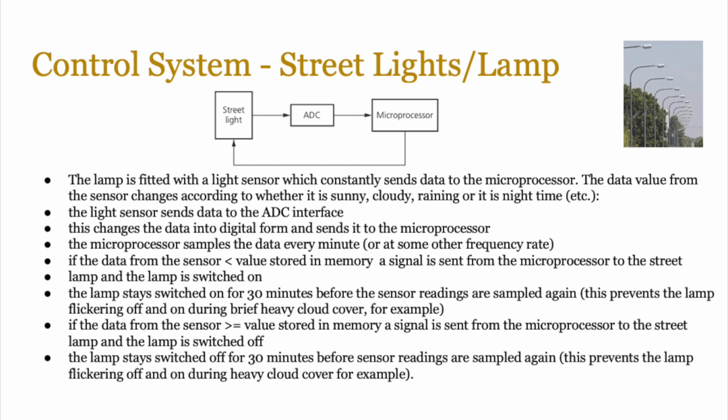And both these signals are converted using that digital to analog converter and then actioned upon by the lamp or the street light. And this process continues until it's turned off. Now, there might be a bit of a time delay there because you don't want to keep the lights turning on or off if there's clouds or something else is affecting the sensor. So you might have a 10, 20, 30-minute gap between the lamps being turned on or off. Those kind of things can be built into the programming.